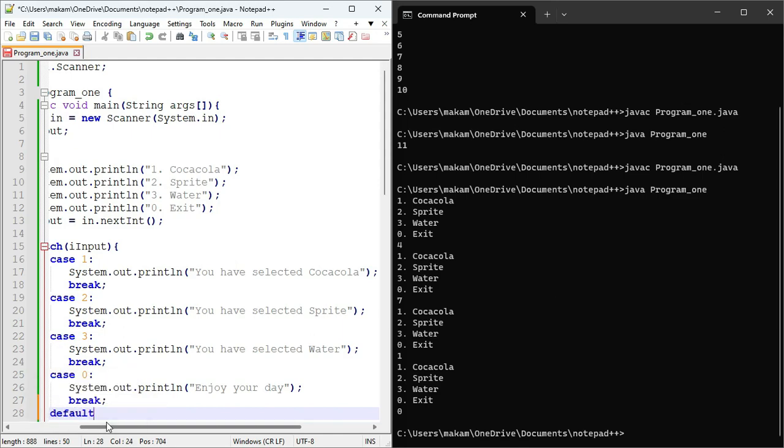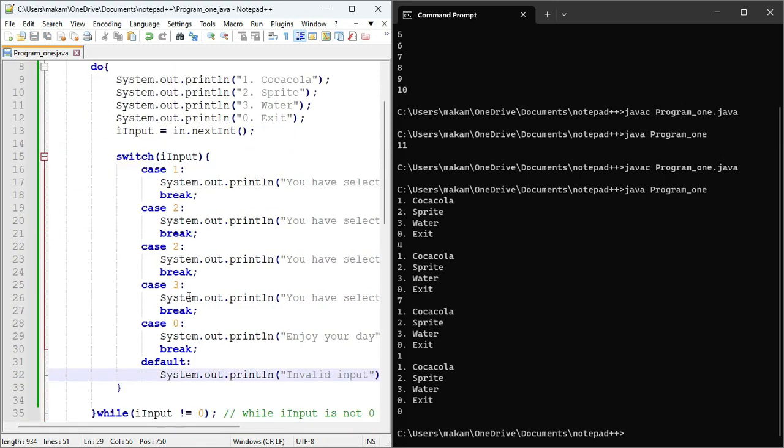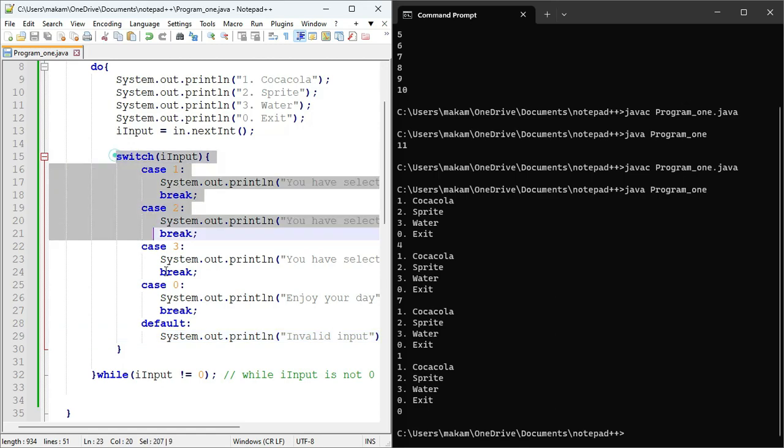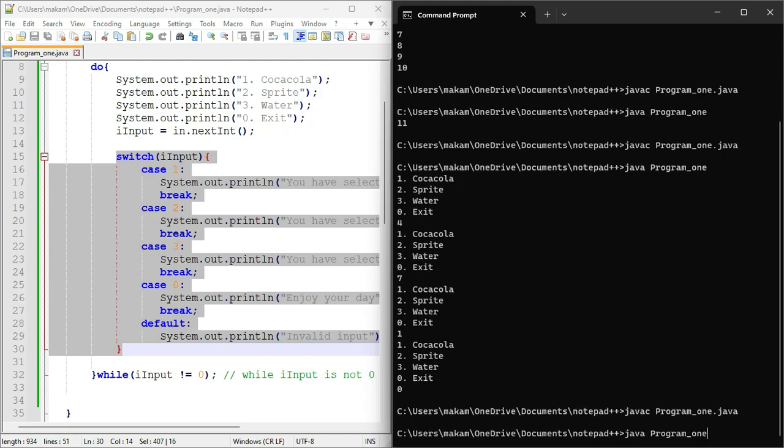Then we're going to add a default in case they do not write any of those numbers that we've defined, and just say invalid input. So now, as you can see, we just took a switch and threw it inside the loop. It's nothing too difficult, you're just using a case inside a loop.